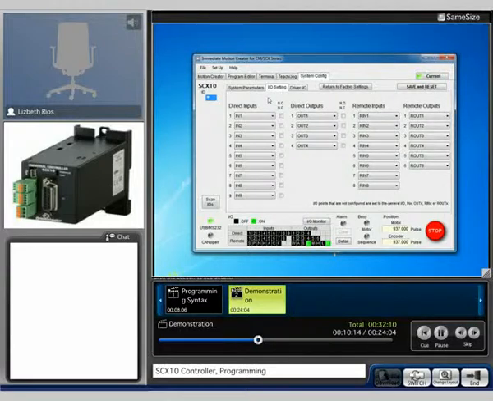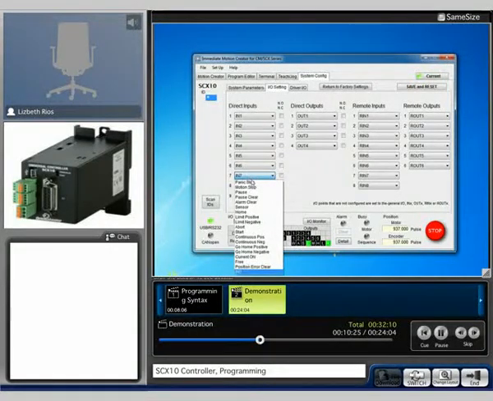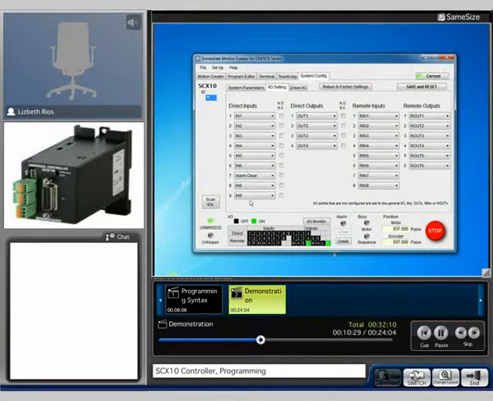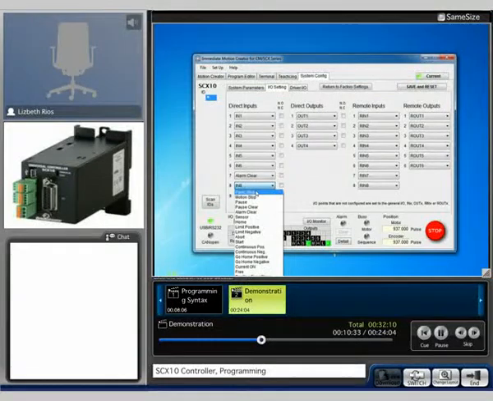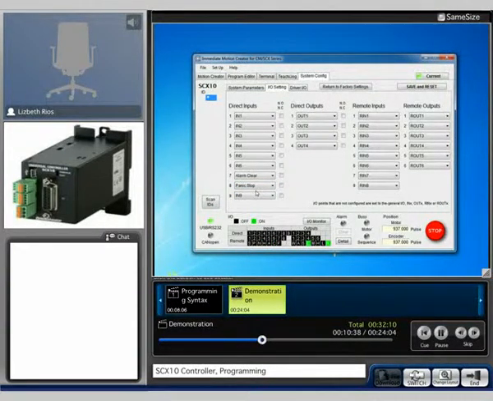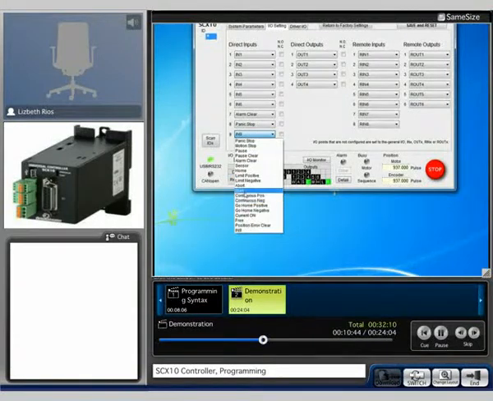For today's purposes, we can go ahead and configure the I/O. We can configure input 7 for an alarm clear. So if we were to get an alarm, we can now use input 7 to clear that alarm. We can configure input 8 as a panic stop, so if I wanted to stop for whatever reason, I can select input 8. And we can also configure input 9 as a start input.